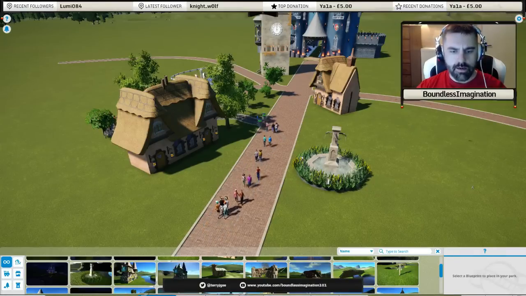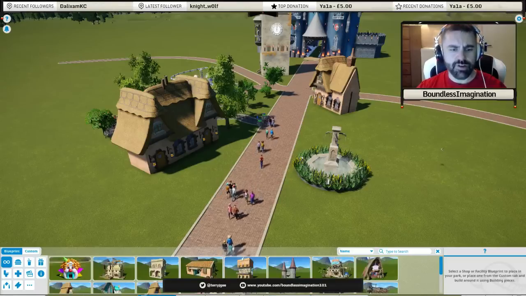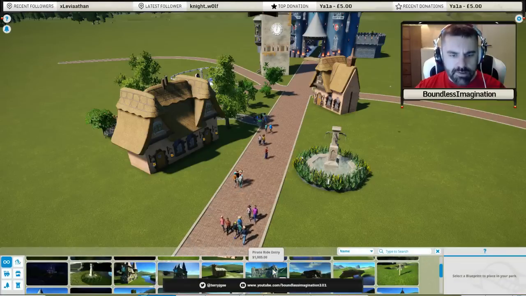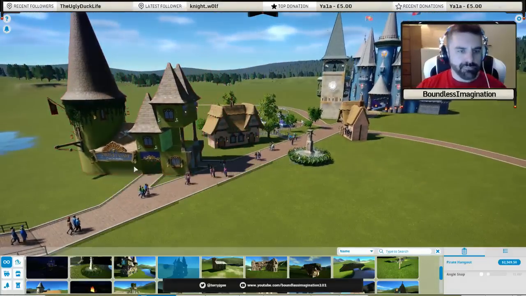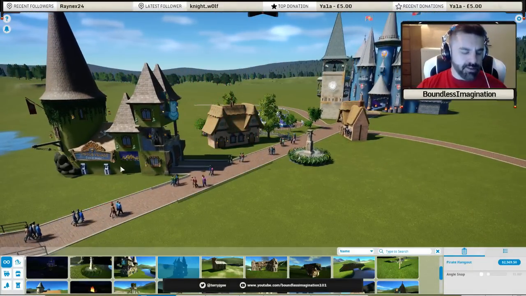Where are we? Shops and facilities. In fact, I've built shops. What am I doing? Go back to my blueprints. They won't really work here because they're pirate themed, but still. So, yeah, I made this pirate hangout. Is it going to work? Yeah, it's fine. It's just rendering.